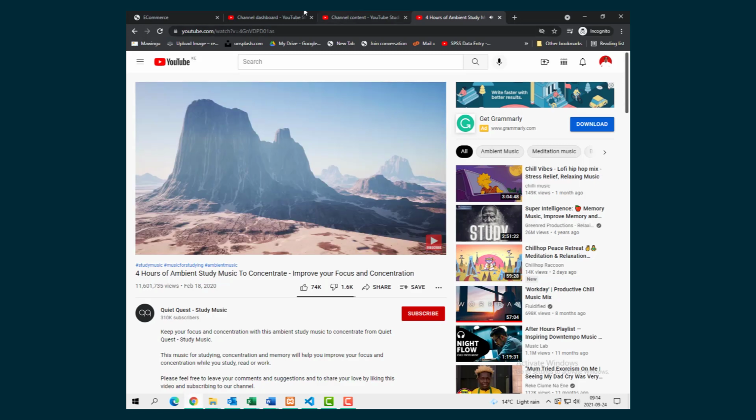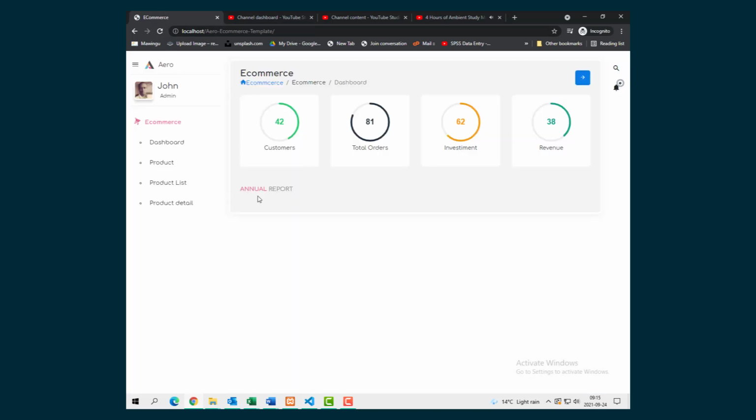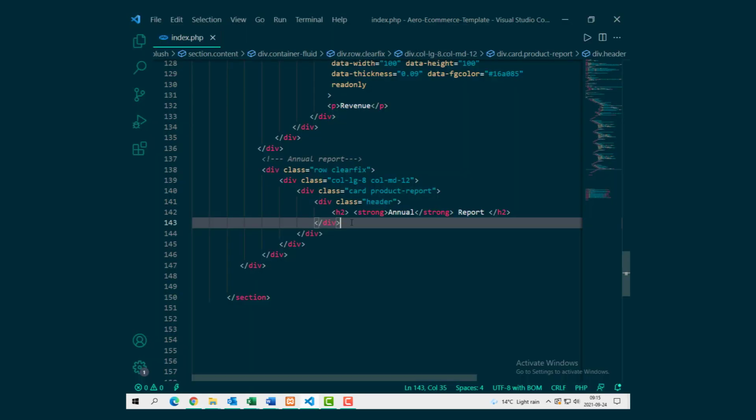So let's see how that looks on a browser first. So we refresh that, and that should give us something that looks like this. Oh, this is taking a bit. Okay, we're almost there now. Loading. Yeah, and that's what we have, the annual report styled in purple, and that should be pink and black or something. Okay, yeah, now below that header we want to have some text.